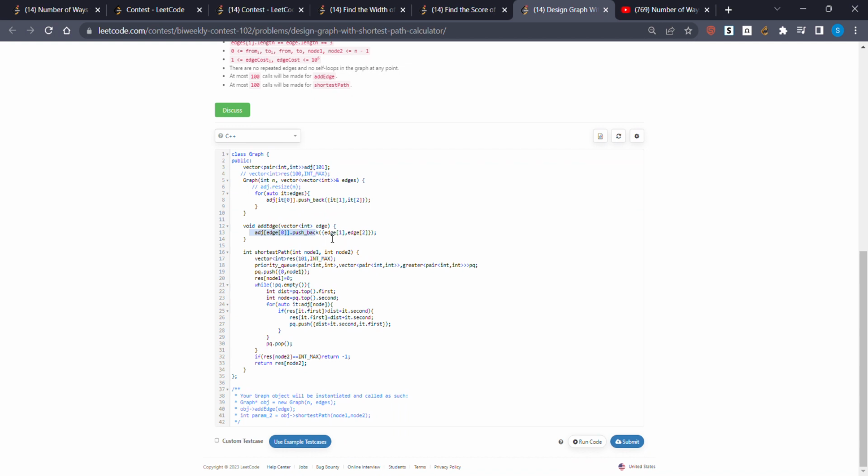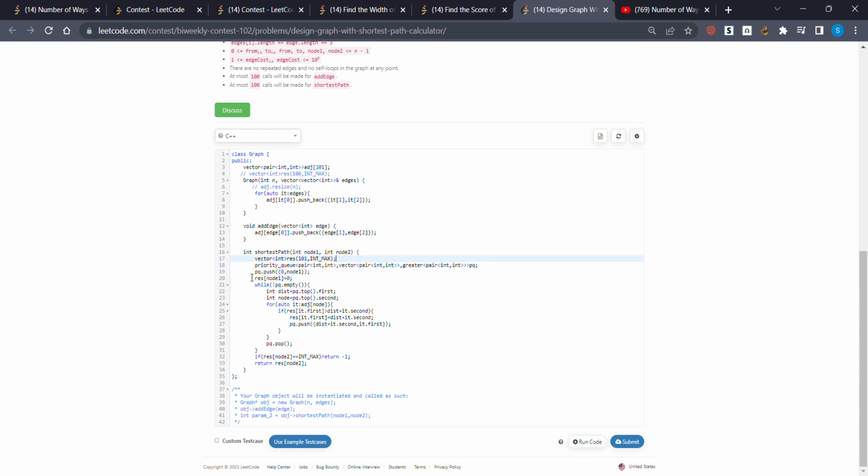Then you do similar things in the add edge method. Here you initialize a resultant vector of 101 with integer max. The cost will be integer max initially for every node, and for the starting node the cost will be 0.